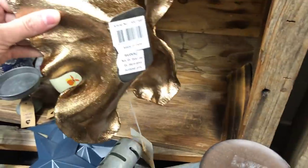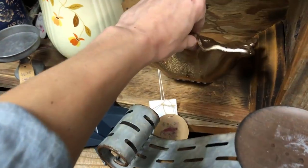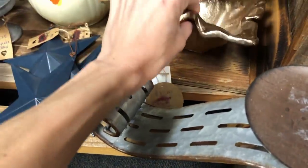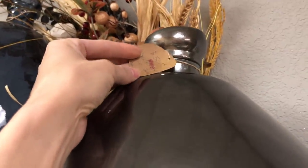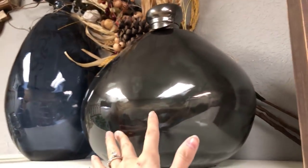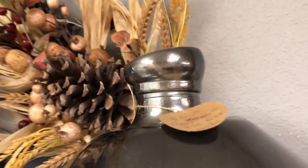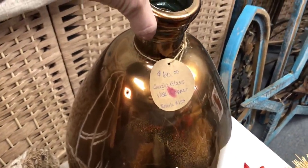In some of these antique stores, they also have newer pieces mixed in. These vases — they had two up top and one on the other side, and I believe they're dipped in some type of metallic. This one was like a silver, and they had a really neat blue one right next to it. The one across the way said copper. They were really, really neat in person — the colors were just really striking.